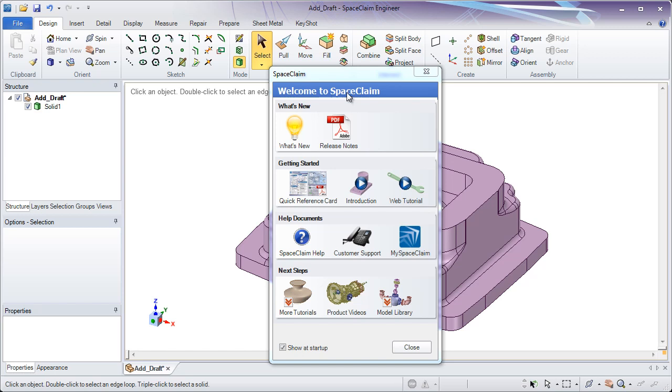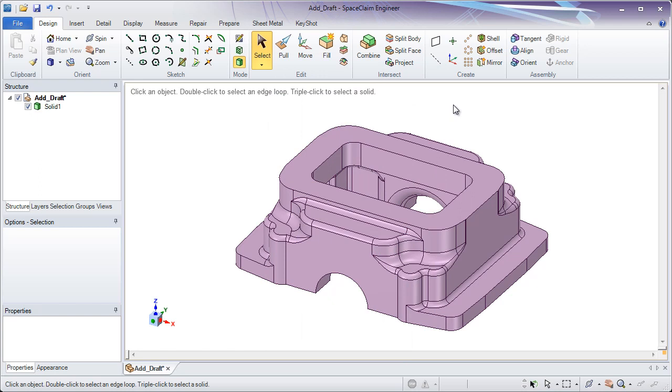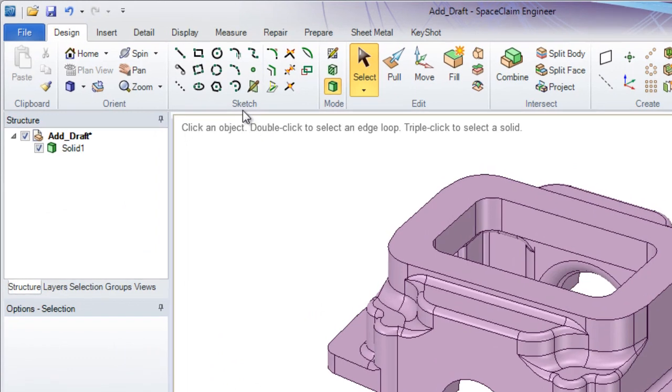Every time you open up SpaceClaim, it will appear. But also, the shortcuts that are here are also commonly located in the tool. Let's close the welcome screen and get to know our interface inside of SpaceClaim. We'll be showing you different areas you can find different tasks on screen. To start with, we'll go to the top left-hand corner.